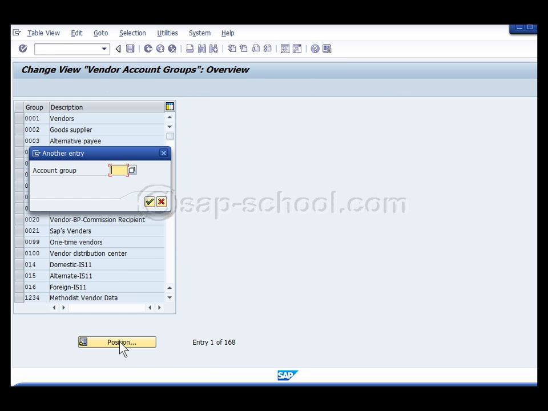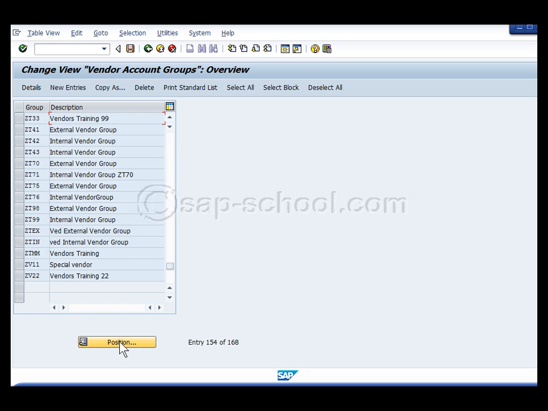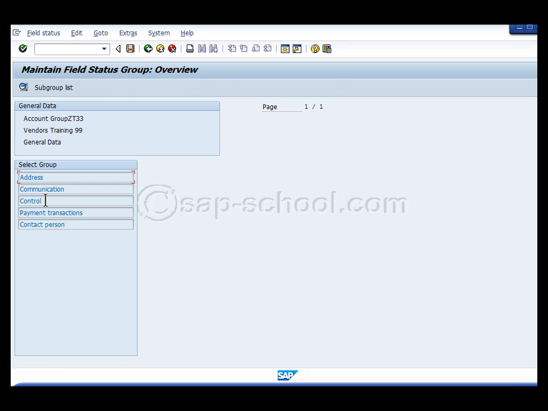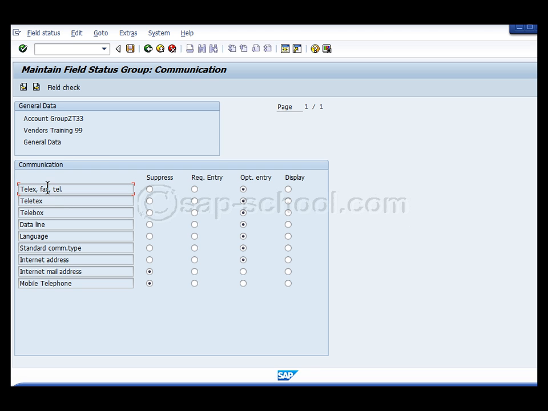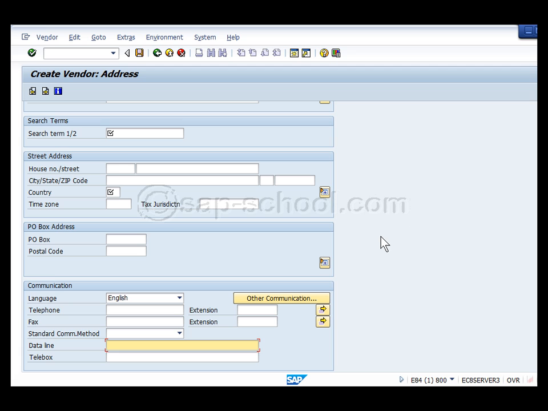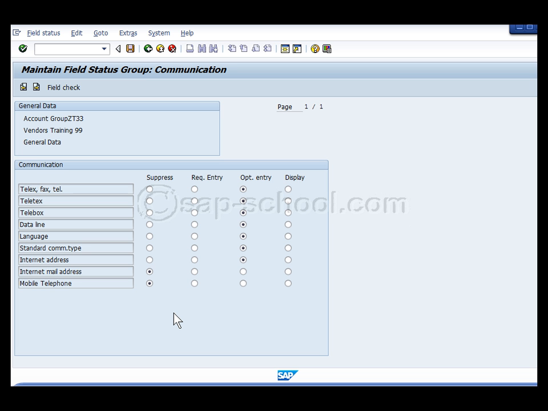We go back to the new account group that we created, ZT33, and then to general data, and then to communication, just double click. And we see that these two fields, email address and mobile telephone, are suppressed, so not visible. As you can see, there is no email address and no mobile telephone. Now we will make these as optional entries. Save.